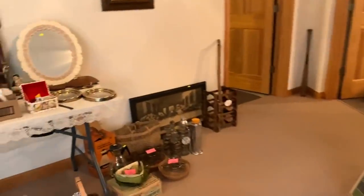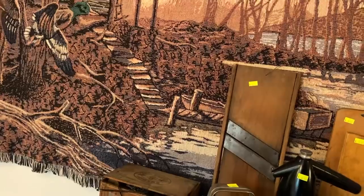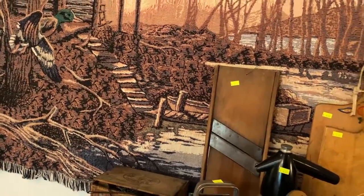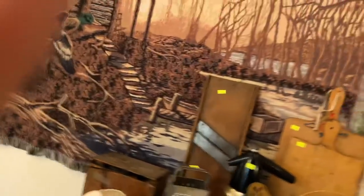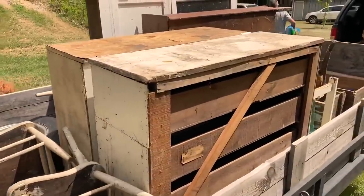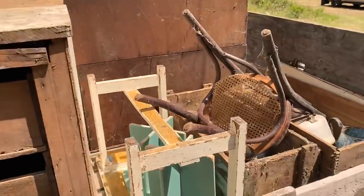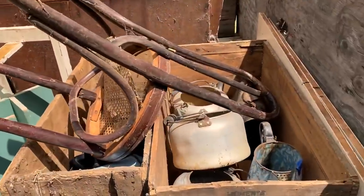Some of these items that you see in this video I'm going to show you I actually purchased the second day. I'm so glad I took this video so I was able to see what was missing the second day after I had gone back and everything was half price. Thank goodness my dad had this trailer — after three loads from the estate sale, I filled her right up and could take one trip home.